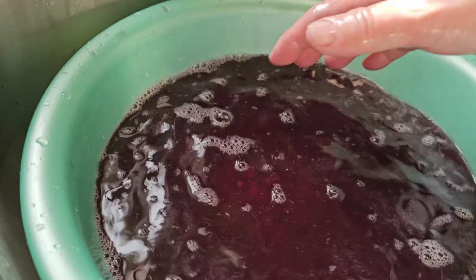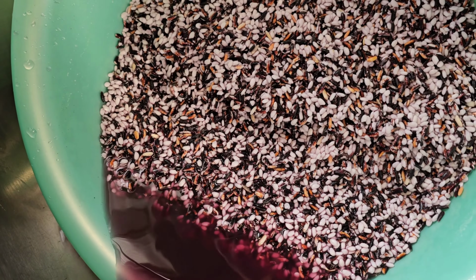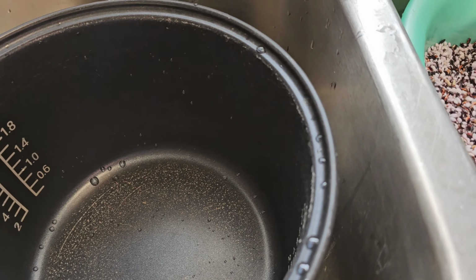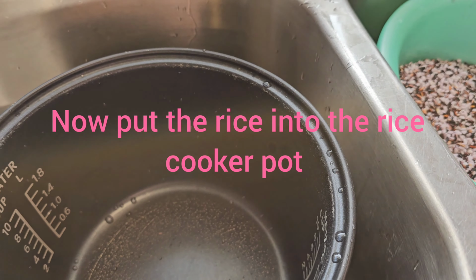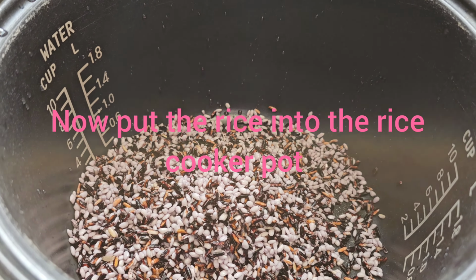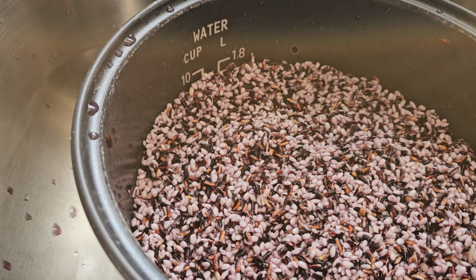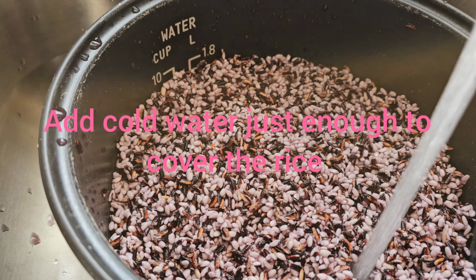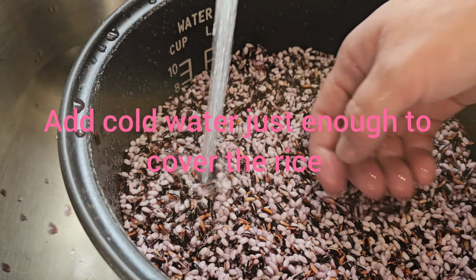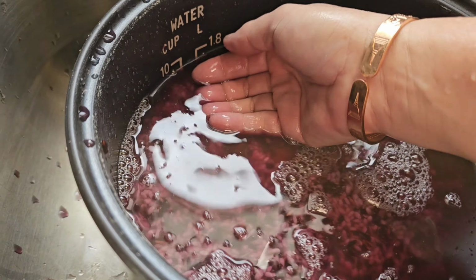So I gotta drain this water, and then we will put this in the rice cooker. It's the easiest cook. Make sure you drain all the water. Actually, I gotta add water in here, so I want to tell you how to add the water. That's all the rice, and I add water to it. Now we're gonna add cold water from the sink. Make sure your water just covers the rice, okay? Just enough to cover the rice. So, I'm using cold water from the sink.